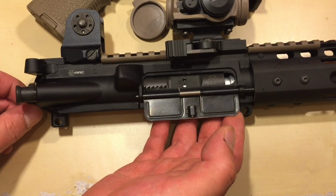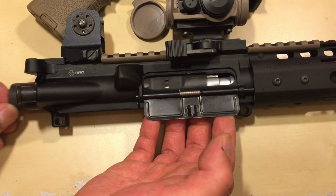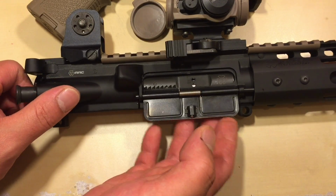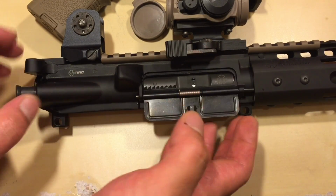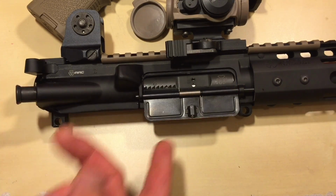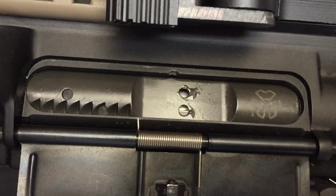So it can be caused by a number of things, but it's never happened on this gun to me. So far it's been fantastic. It's been running in warm-ish temperatures, not hot, but it's been okay, and it's never done that to me on any of my magazines. I'm only running version 2 magazines. Okay, so I'll give you a slow motion capture of that now.